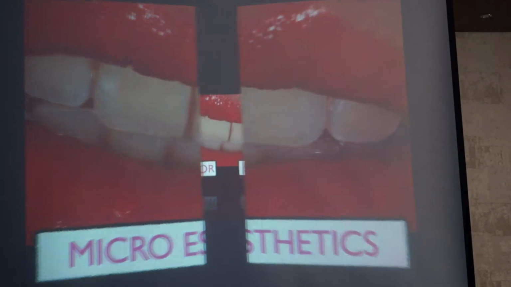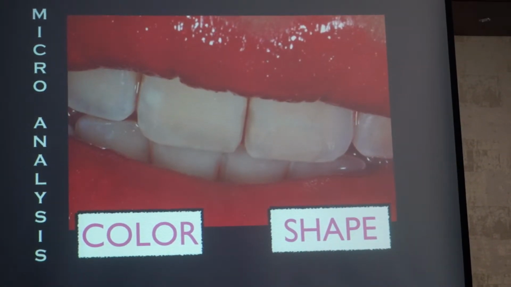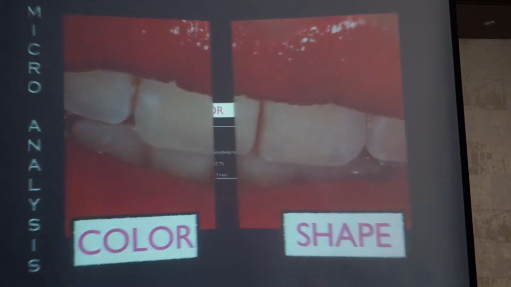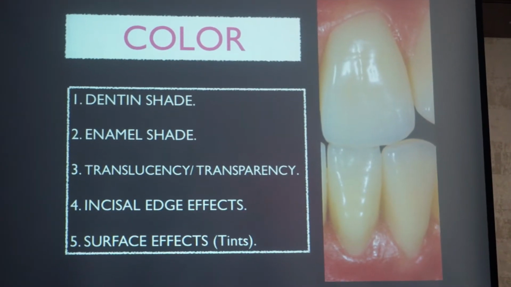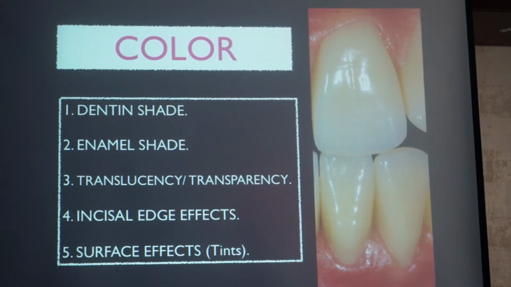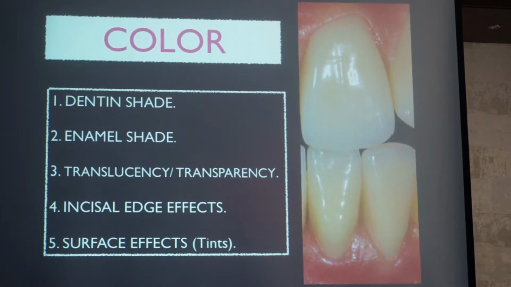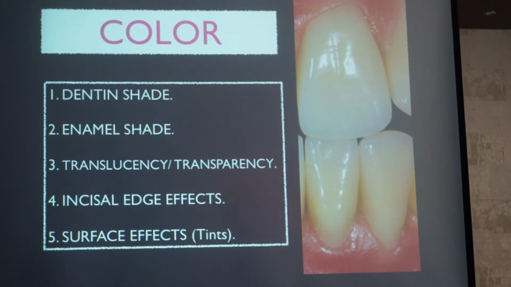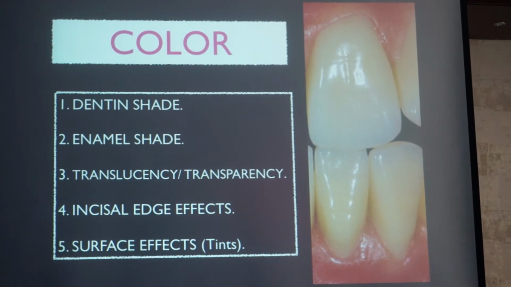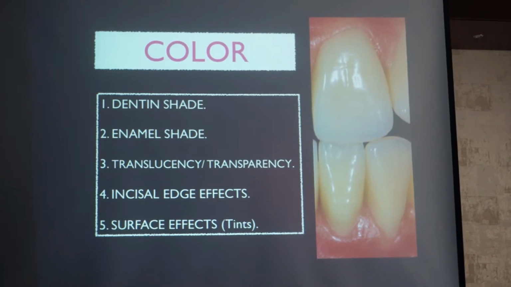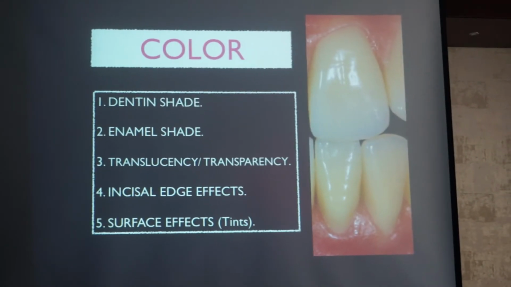From the macro to the micro, and in the micro too, we're talking about color and shade. We have 5 in the colors, we have 5 in the shades, just to remember that. So when we start with the color, you really need to be definite. I want to say, just inform the lab, but I want you to be definite first about the 5 of them. What's the dentine shade? What's the enamel shade? Translucency and transparency. Incisal edge effect, do you have a blue shade, a gray shade, amber shade? Do you have a halo white effect, a halo yellow effect on the incisal edge? Surface effects, do you have white patches? Which pattern? Horizontal lines? Smoked lines? Very smooth lines like the hypocalcification pattern?